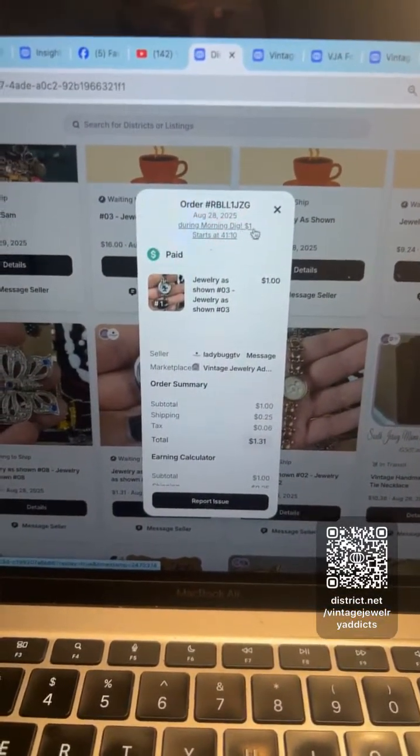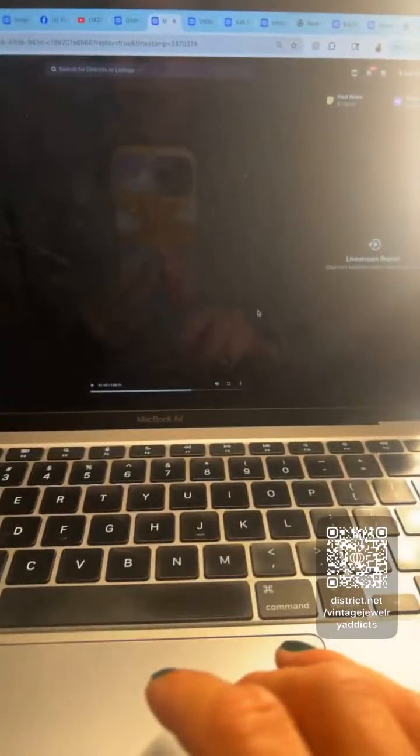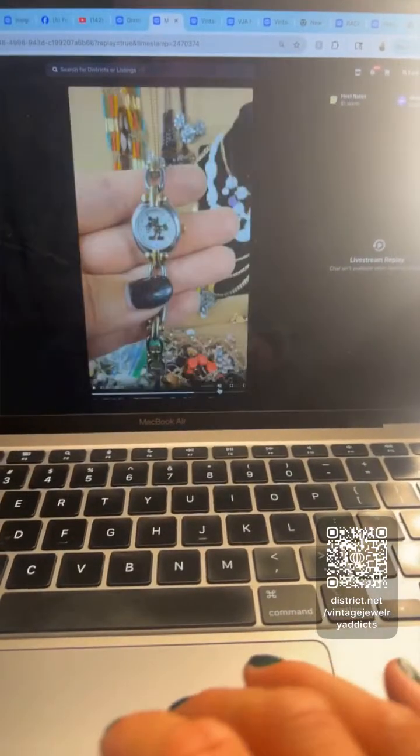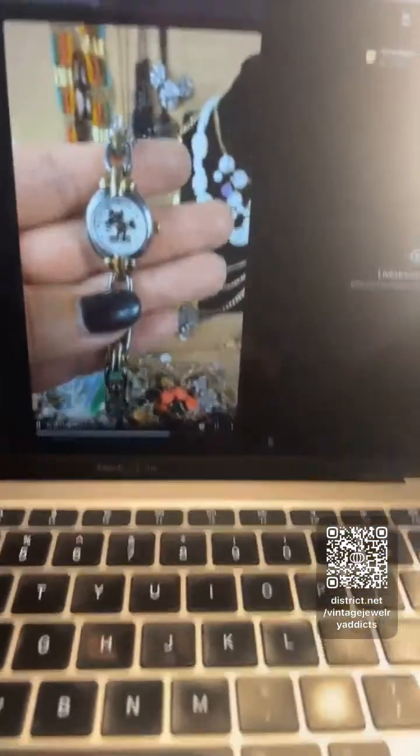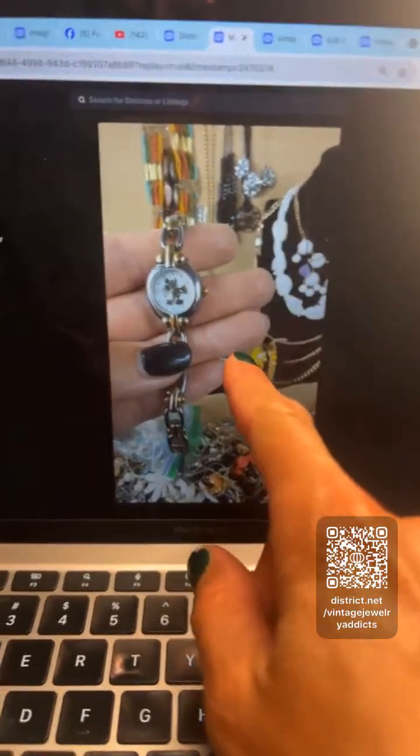During morning dig, $1 starts at $41.10. I'm going to open that up, and I'm going to turn off the volume, and it's going to show the item that was running.